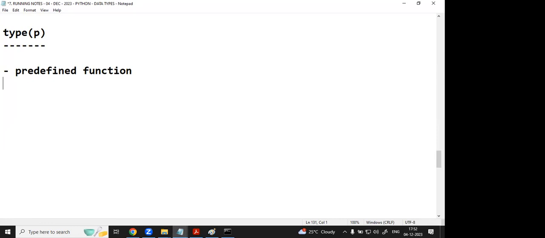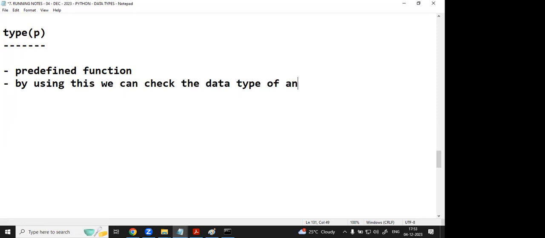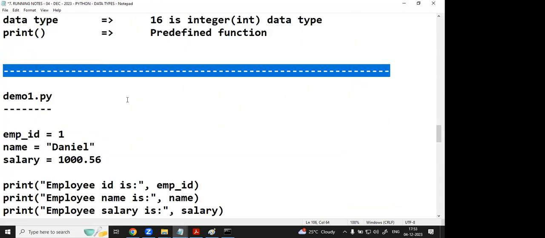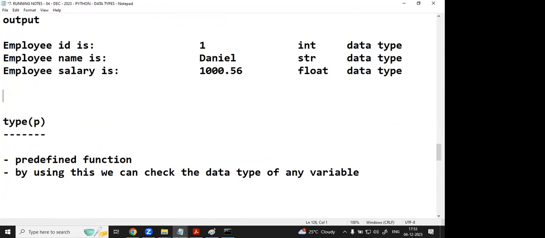By using this, we can check the data type of any variable. Come on, let me show you one example. Sir, damn sure interview question, you have to remember all this stuff actually, and it is very easy, very easy.